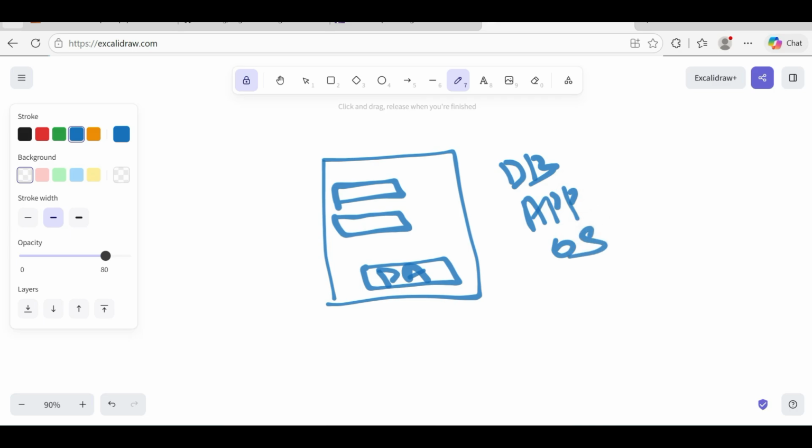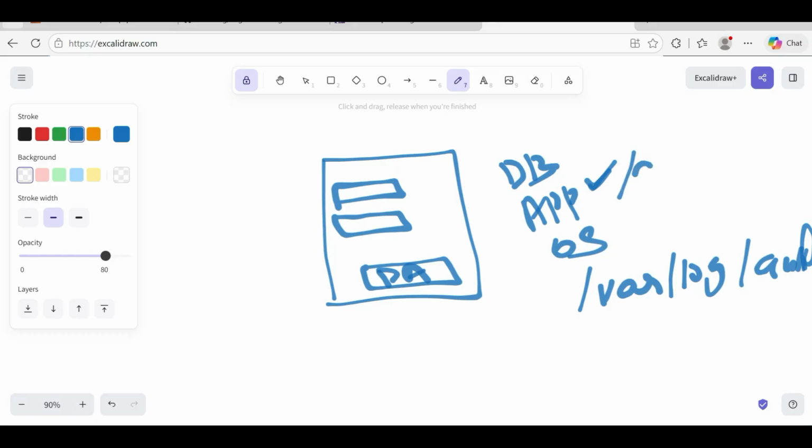Most of the time, operating system logs will be available in /var/log, audit or something like that. Okay, you will be having audit or different logs. For an app, it is not mandatory that your log should be in /var/log. You can capture it, for example, in a directory called app/log, such as app.log or custom.log, something.log. Same for the DB, also /oracle like that.